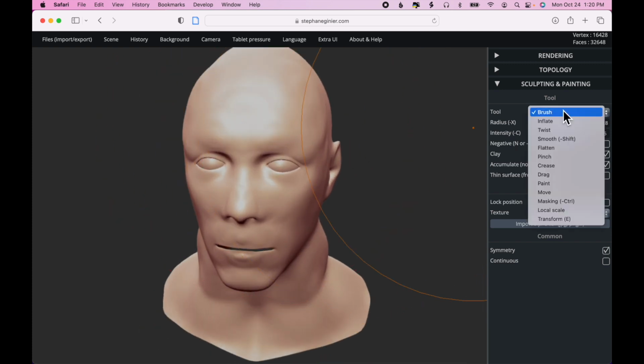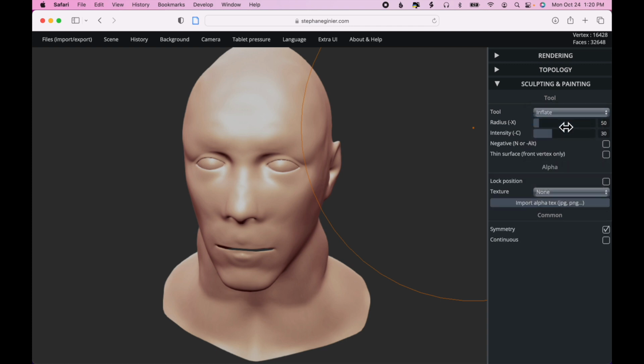Furrowed brow. We can try some other brushes too. Let's try inflate, and we'll bump that all the way up so we can see what's happening. Okay, oh, there we go. I'm getting a much more pronounced effect here.